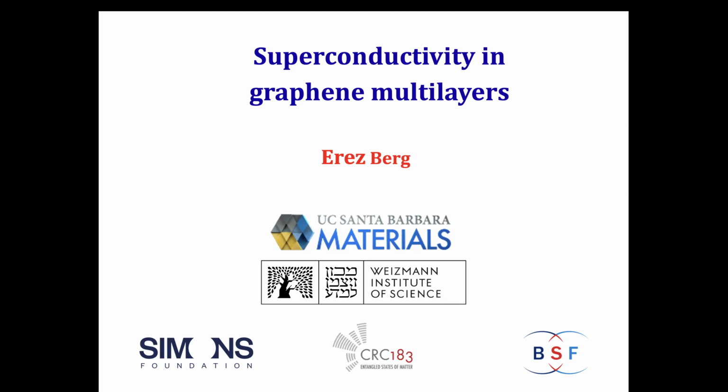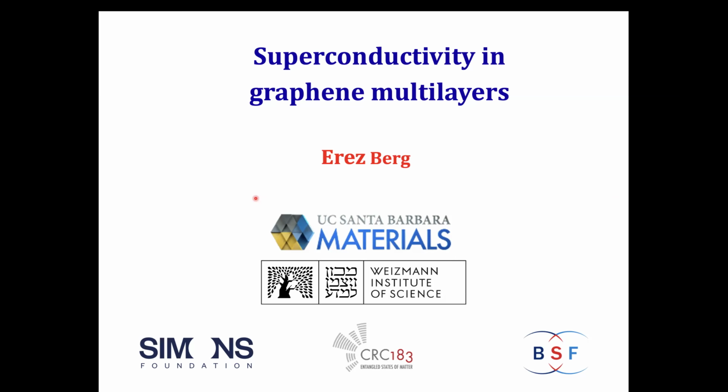I'm going to switch gears a little bit and still talk about the multi-layer graphene system, but a very different one. I'm going to talk about rhombohedral multi-layer graphene. So it's still a stack of graphene layers, but unlike yesterday, there's not going to be any twist angle. And it has some interesting similarities to the twisted system, but many differences. And I'm going to talk about superconductivity in this system that is very interesting and still not understood.